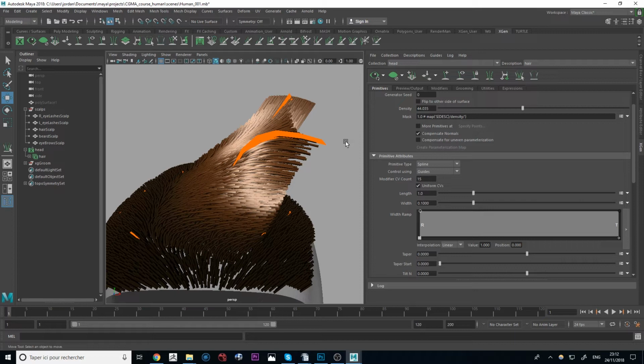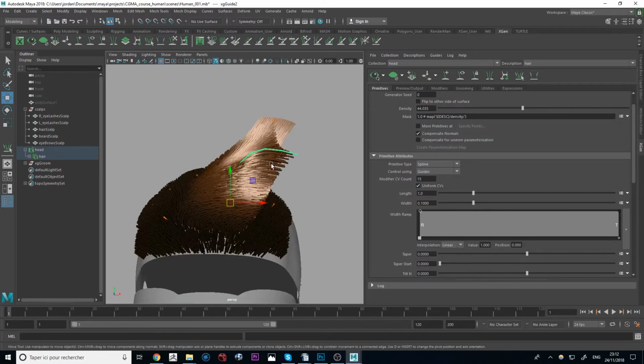And for the other departments, such as the technical animation department, as they are simulating the hair, if your hair is going here, for example, and your guide is going here, you're gonna sim the guide, but your hair is twice longer than your guide, so that makes no sense. So try to stick with 1 maximum here.